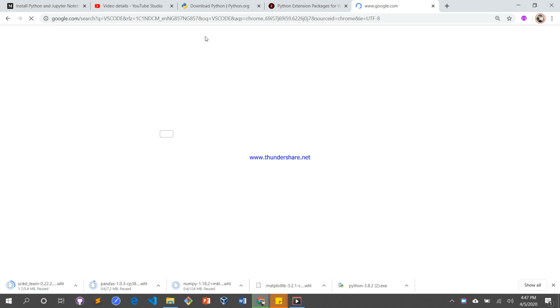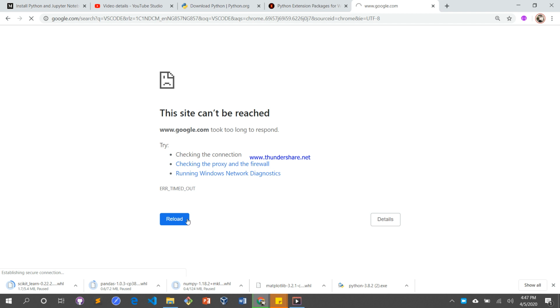So download VS Code for Windows. Download this normally, then install normally. That's for your VS Code. After this, we're going to start installing these Python libraries.